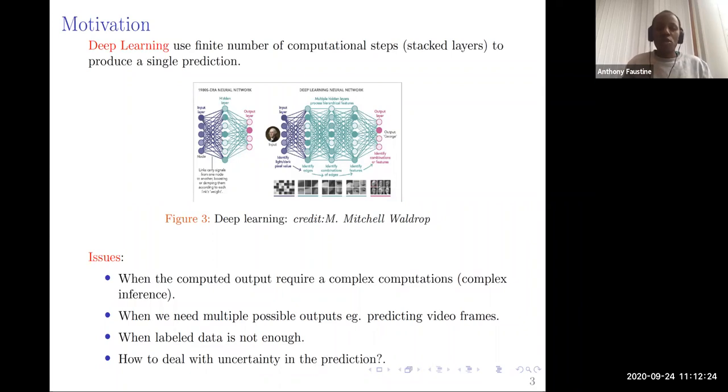Existing deep neural net, which just gives a single prediction from a given input, is a challenge for this kind of situation. But also deep neural network have been successful because you can achieve good performance when you have large labelled data sets. But can we learn from the few labelled data that we have? This is also another challenge that limits the applicability of deep neural network for most applications. Deep neural networks also don't have a good mechanism to quantify uncertainty. And this is very important for most critical applications, for example, in medical diagnosis or self-driving cars and the like. So these issues, of course, require a different learning approach that could address these kinds of challenges. And energy-based model is one of the learning frameworks that addresses some, if not most, of these challenges.